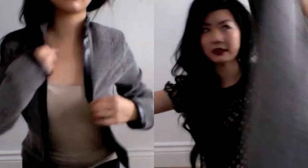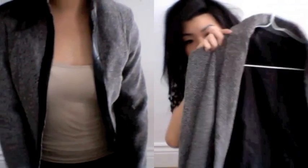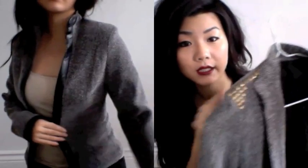For the next four things, they're actually all things that I studded. I didn't realize that I studded so many things until I looked at it now. This is the very first thing that I studded, and it was this blazer here. And I studded the shoulders, as you can see, and I really like this bronze gunmetal color. It looks really nice, and it makes the blazer a little bit more casual.